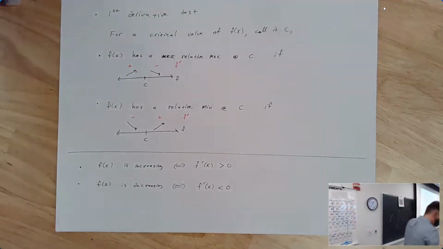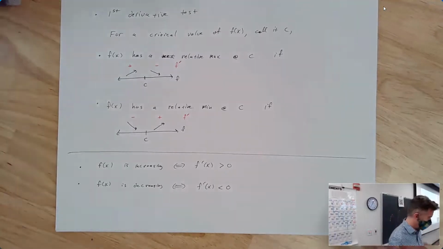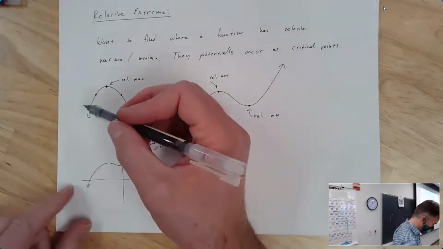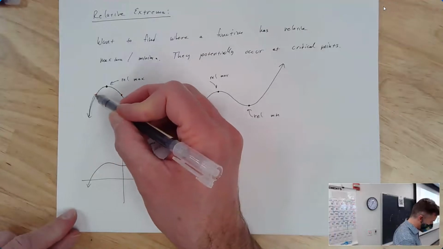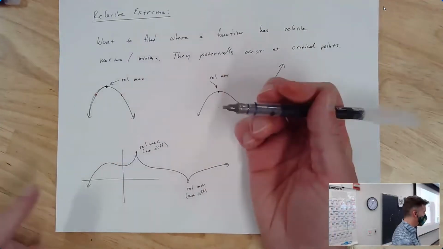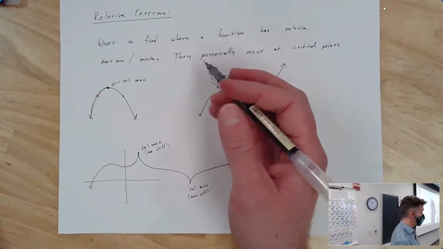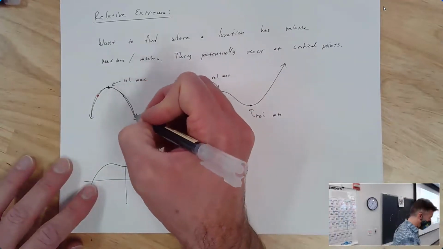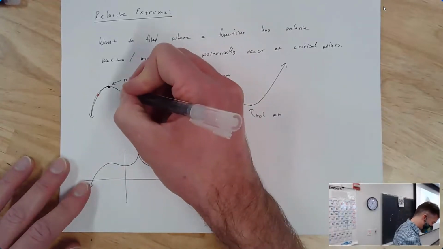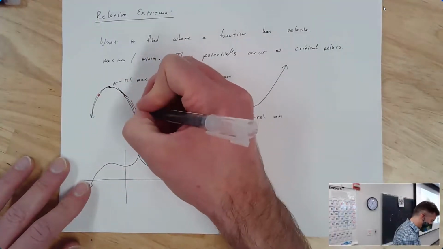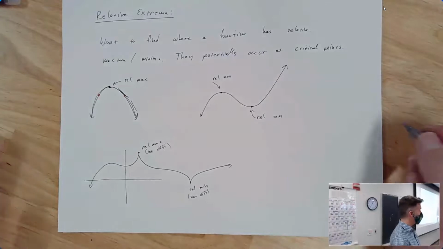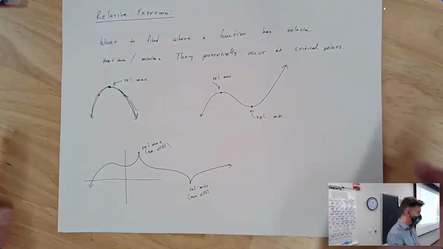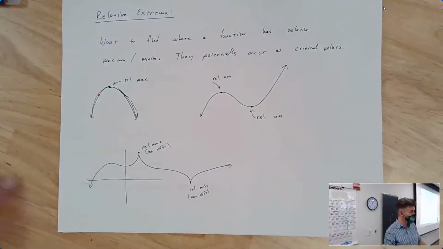If you look at a function, like if we go back to these pictures over here, this function is clearly increasing here, and if you draw any tangent line, it's going to have a positive slope. It's definitely decreasing here, and if you draw any tangent line, it's definitely going to have a negative slope, a negative derivative. So I don't think the correlation is hard to believe. If a function is increasing, its derivative is positive. If a function is decreasing, its derivative is negative.